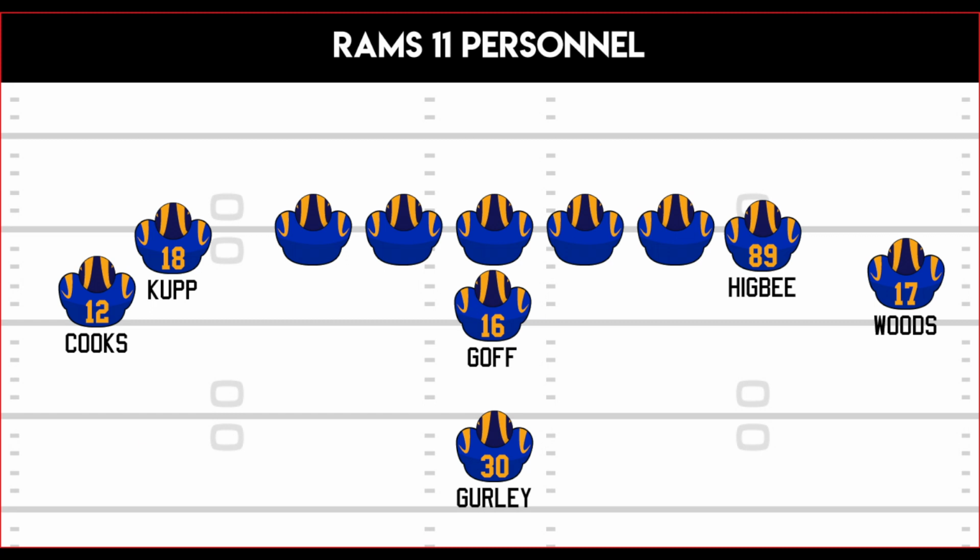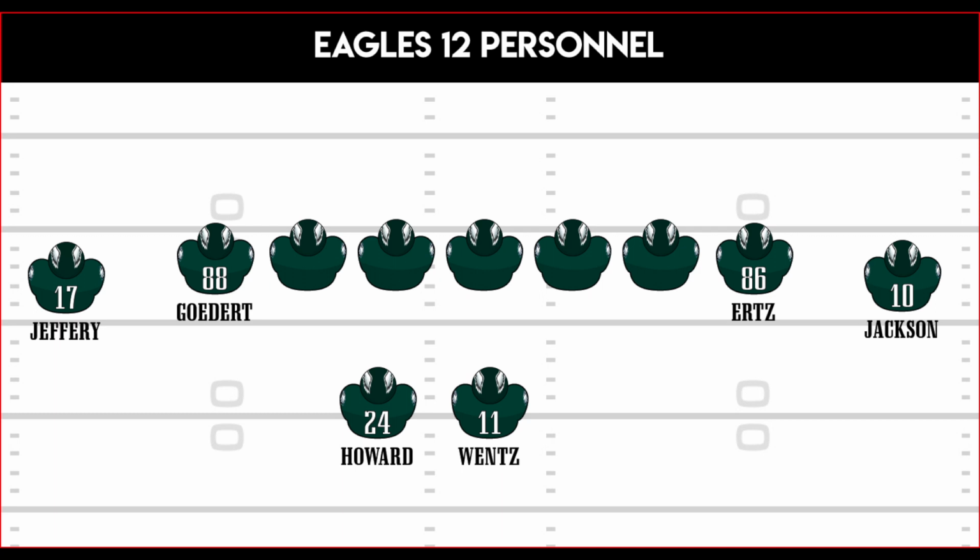1 back plus 1 tight end equals 11 personnel, which is the most common formation in the NFL nowadays. About 60% of the time in 2021, NFL offenses were in 11 personnel. The second most common personnel grouping is 12 personnel. This means 1 running back, 2 tight ends, and 2 wide receivers. Again, the first digit is the running back, second is the tight ends.